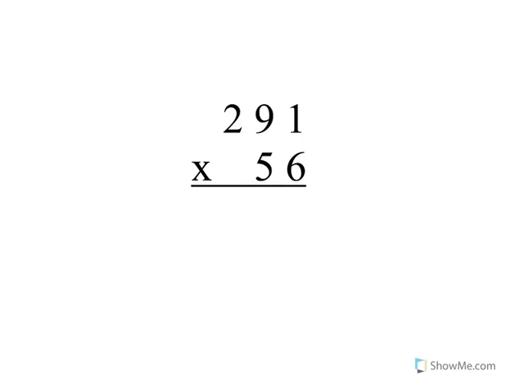This one's going to work the same as 2-digit by 2-digit. I'm going to start with my ones place. And I'm going to say 6 times 1 is 6. 6 times 9 is 54. 6 times 2 is 12, plus 5 is 17. I'm done with my ones digit. I need to cross out my add-in. I need to put my placeholder because I'm about to start multiplying with the tens place, and my numbers need to begin there.